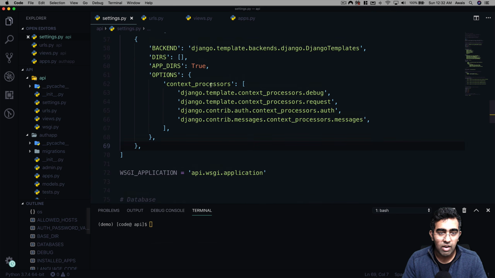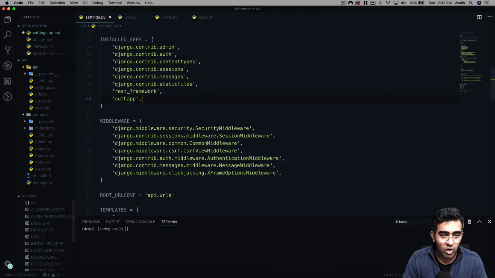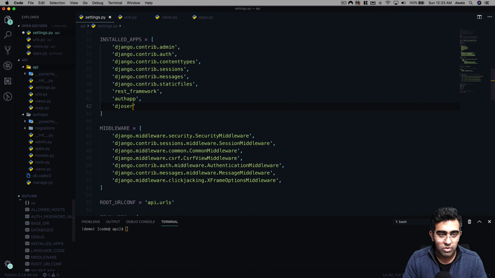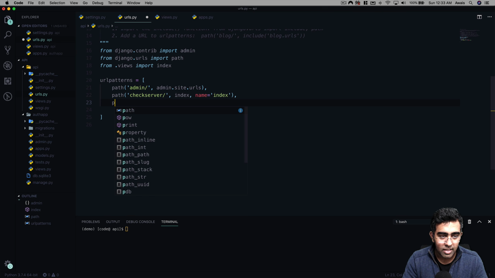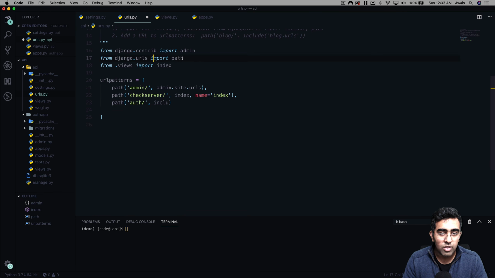We're going to add that into our project settings to be able to use it. So let's open the settings file, which we already have, and I'm going to add a comma here, and I'm going to add Djoser. Okay, so we injected the app called Djoser. Now we are going to go to URLs, and here I'm going to add another path. So I'm going to type auth/ and we can use include here. So we're going to have to import include from Django URLs. We're going to use the include function, and for example, we have auth_app.urls.